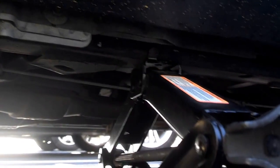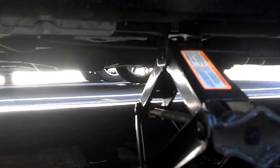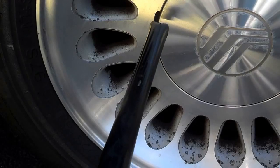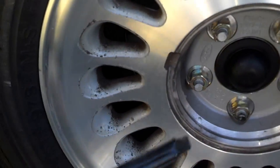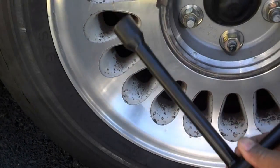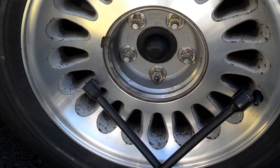So let's dig in. First thing I'm going to do is place the jack, take a little bit of weight off the tire. Then I'm going to take the hubcap off, break the lug nuts loose. Okay, I used the tool from the jack kit to pull the hubcap out. And then I'm going to use my T-cross to take those lug nuts loose, then jack the car up.